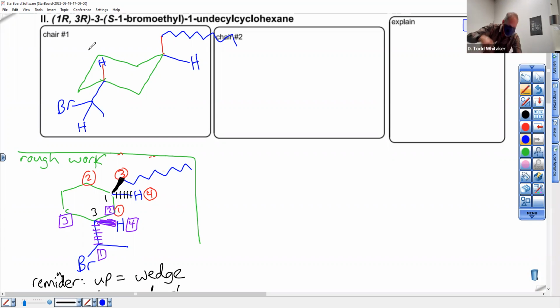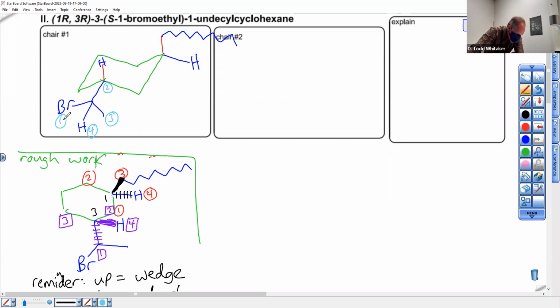And now do your normal stuff. And this is not a chair depiction here. This is a group. So I do need wedge dash on this one. And it goes number-wise in blue. 1 for bromo, 2 for a branched carbon, 3 for a not branched carbon, 4 for an H. It currently is R, and I need it to be S. Look, in the name in the group, it has to be an S stereo center.